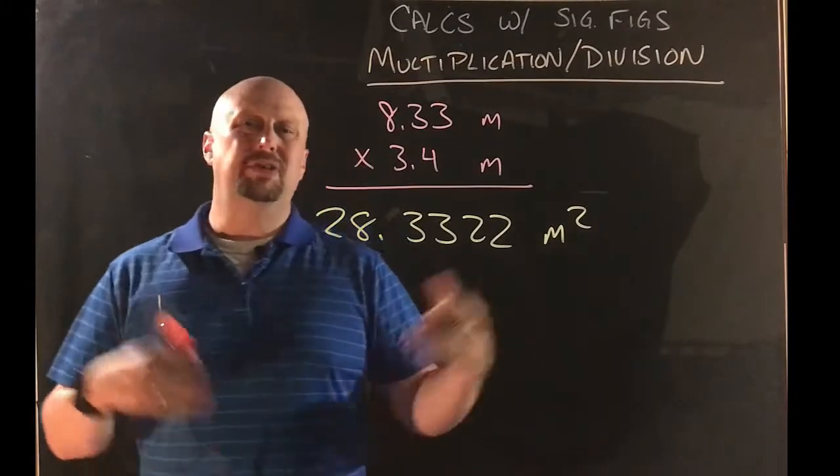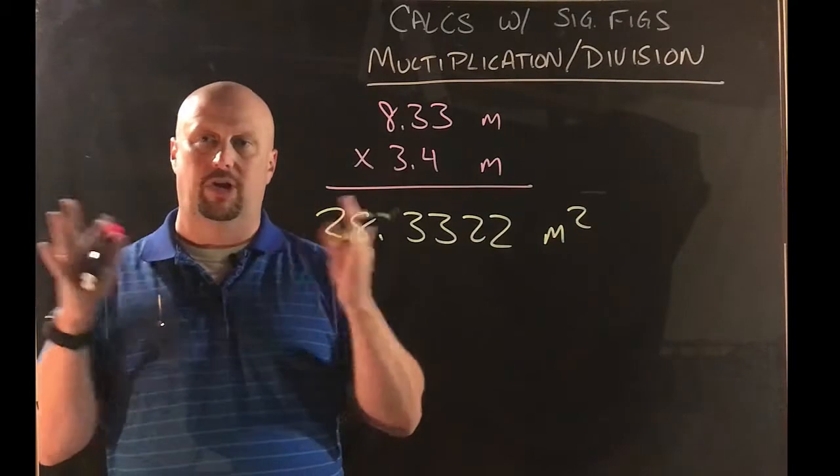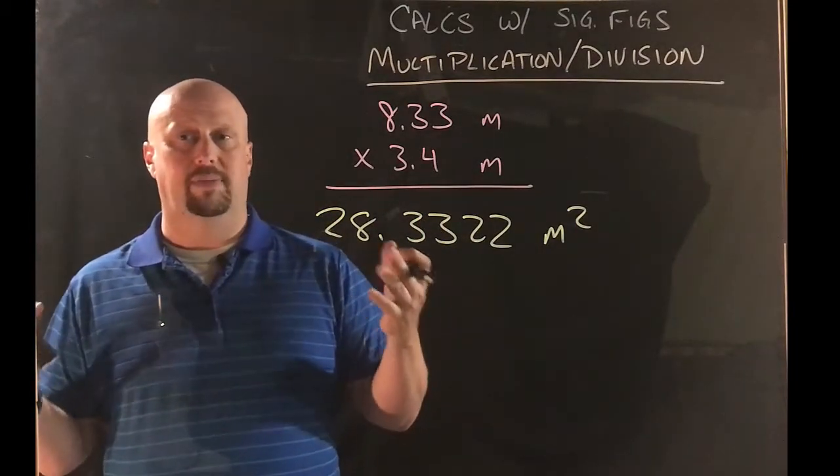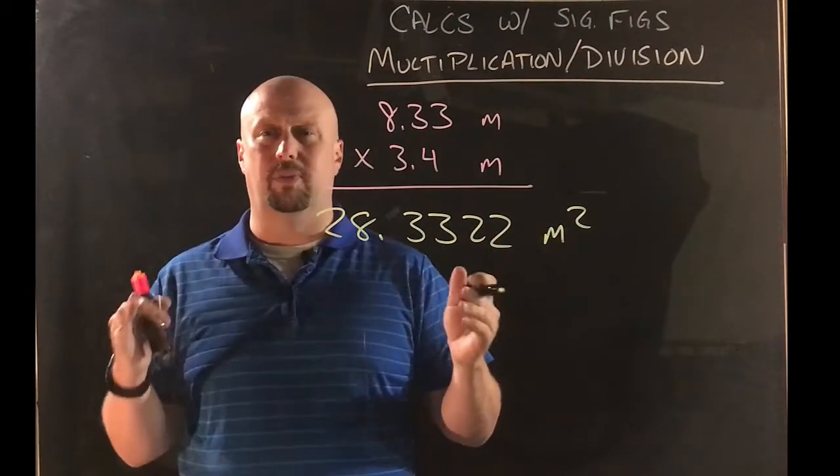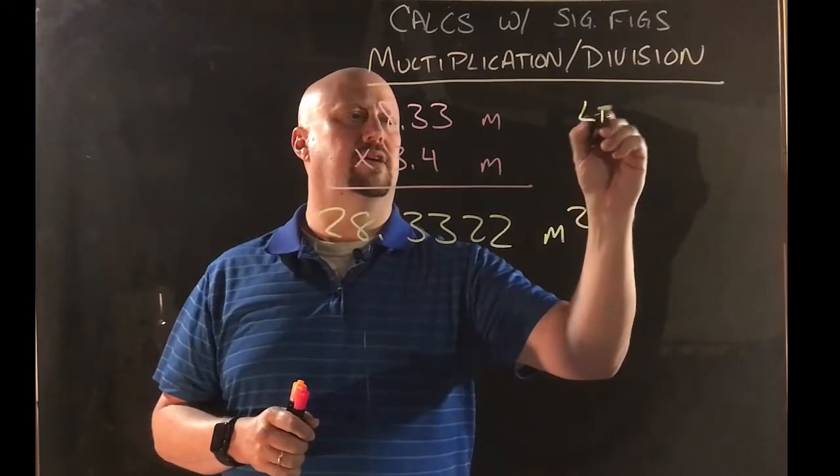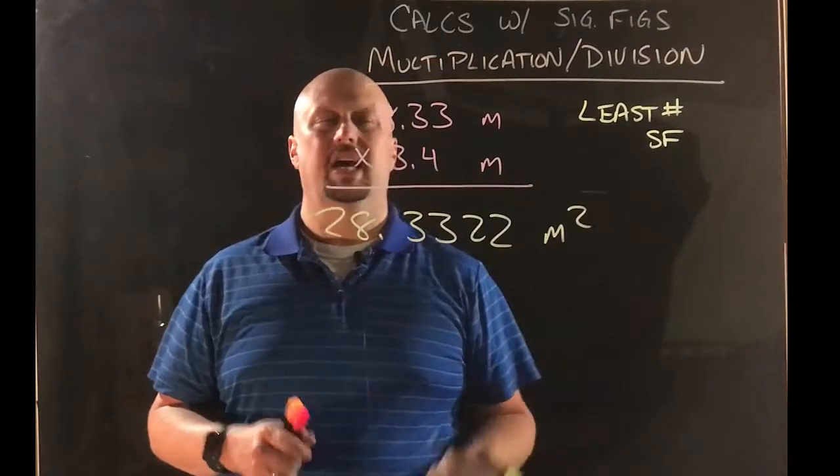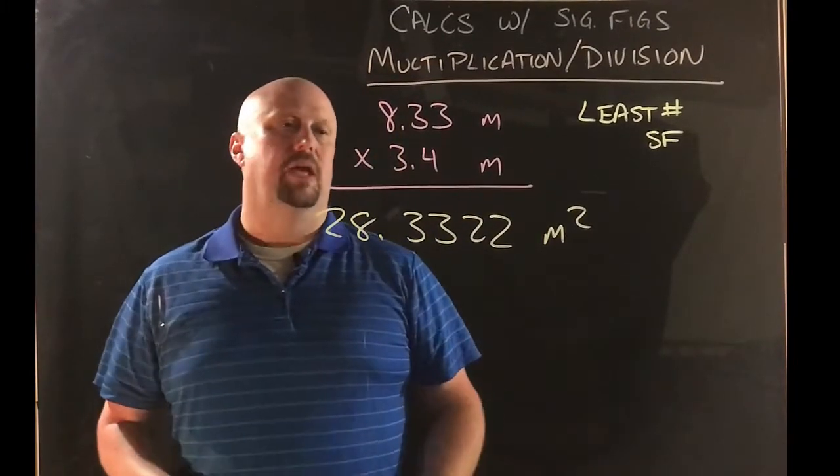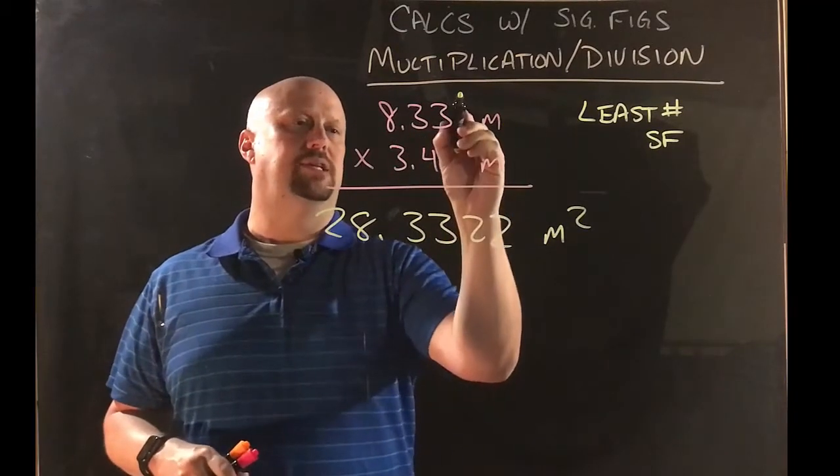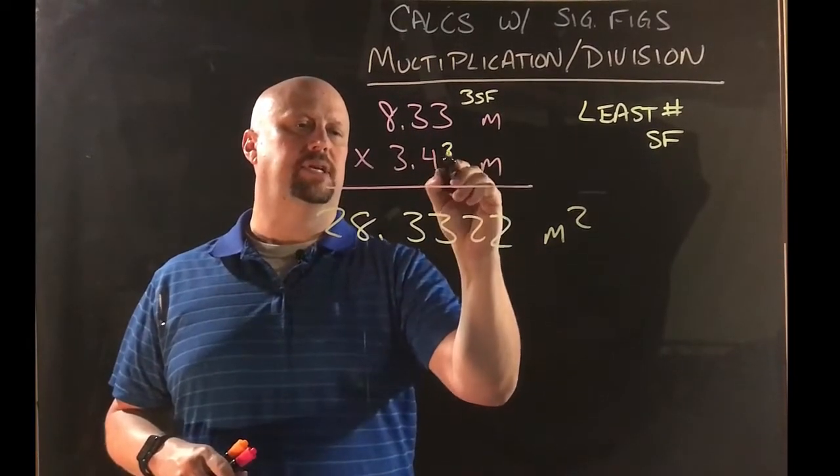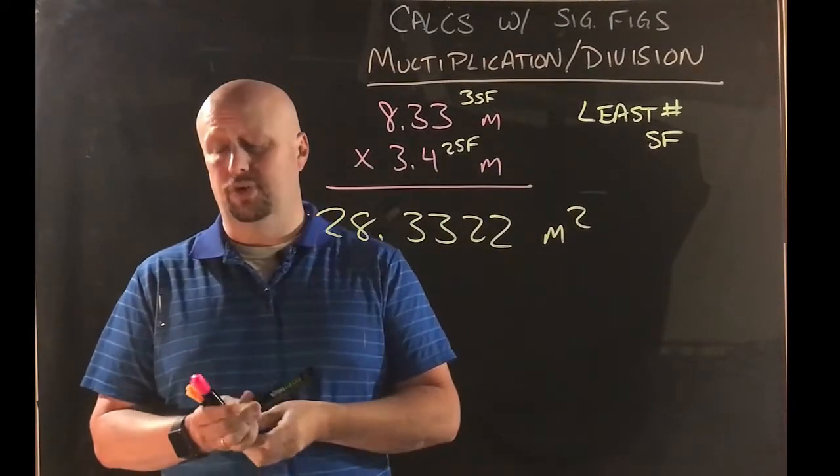Obviously that's meters squared because meters times meters. That seems like a big number. Most of you will probably go ahead and write that in the blank. But most of the time, your teachers aren't going to want all that. They're going to want a smaller condensed number in science rounded to the correct number of sig figs. That's what we're looking for. So how do I know how many sig figs here? Well, here's the way it works for multiplication and division. It's always the least number of sig figs in your original measurements. So if we go back to our original measurements, these are pretty easy because everything's non-zeros. This one has three sig figs and this one has two sig figs.